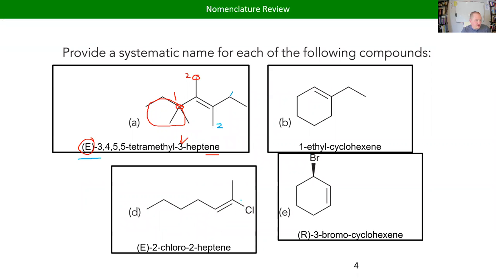Anything else? Here's our other good example of our tiebreaker when it comes to the priority. It doesn't matter how big the group is, if it's all carbons versus a chlorine, chlorine is going to win that tiebreaker because it has a higher atomic number. So it doesn't matter how big or long or complicated this branch over here is. If it was something huge like that, it doesn't matter because chlorine is bigger than the carbon right here. The atomic number of chlorine is bigger than the atomic number of carbon.